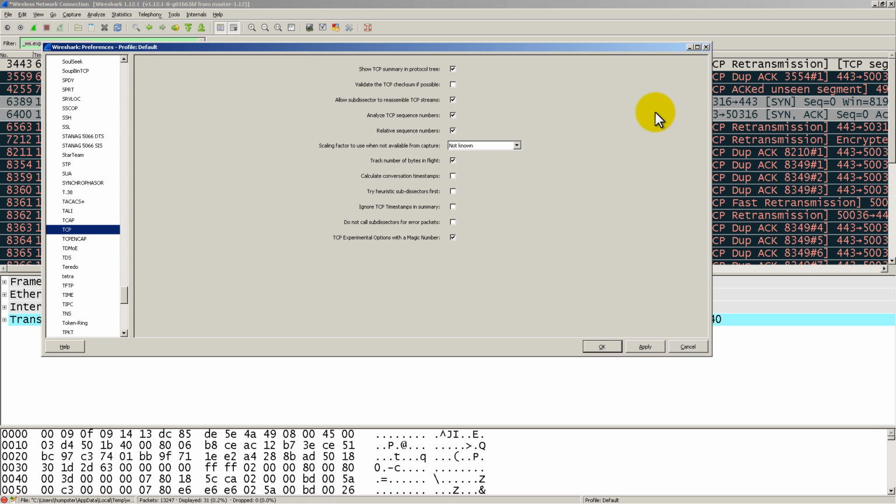Relative sequence numbers here. So when the conversation sets up, you're going to use a sequence number that's probably a big, massive number. When the client and server first start the conversation and you send your SYN, you're going to have a sequence number. Let's think about this. If you always used a sequence number of 1, then an attacker knows this and can spoof a lot of stuff, right? So what the client does is it picks kind of a random number.